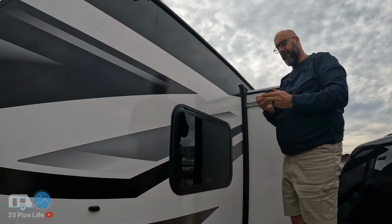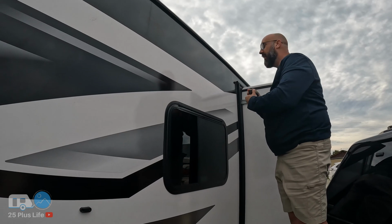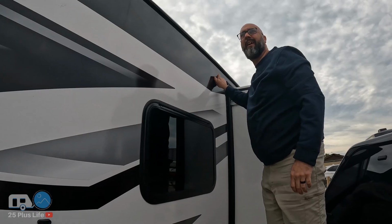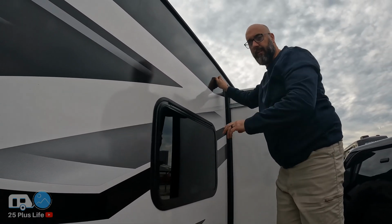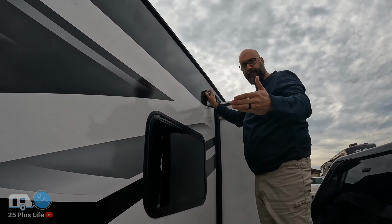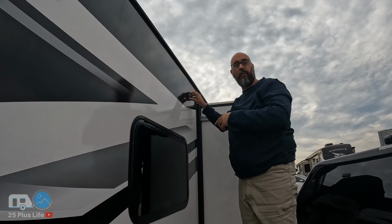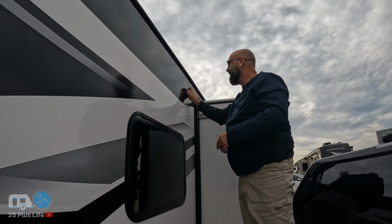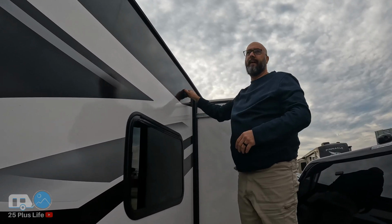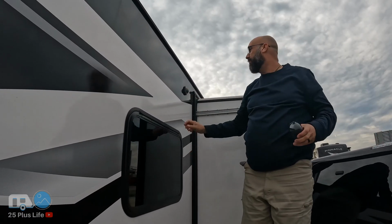So I'm so confident in this that normally I would set this camera up in the app first and then I would mount this, but after doing the other two, we're pretty positive what we want. Now, the comments on this on Amazon was that people have said that they've had these hurricane winds of 110 miles an hour mounted to their RVs and to the side of the metal garage that they were using them on, and they never moved. I think that's awesome. And that 3M tape is pretty solid.